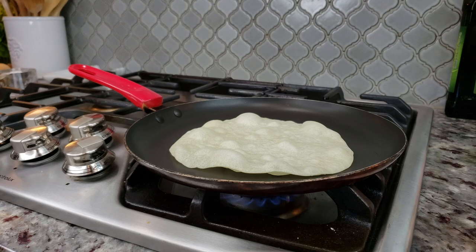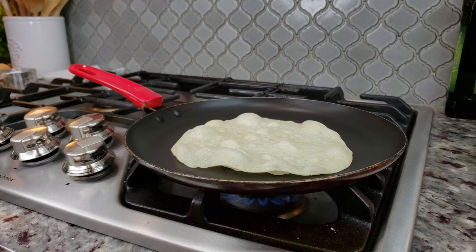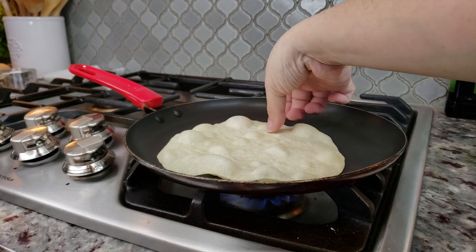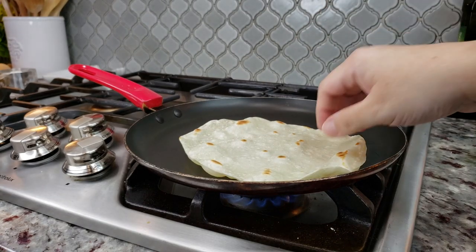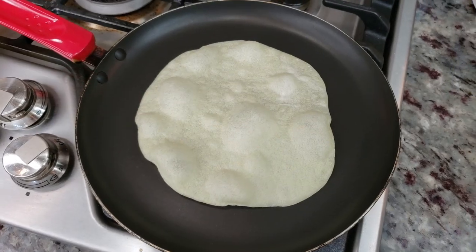The key is resting the dough after you've rolled it out, and the griddle needs to be right before smoke point. Now if it's too smoky, that means it's too hot. So again, everyone's heat source is different. It's calibrated different. So it's something you're going to have to learn through practice. So I'm going to give this a flip. Yeah, and that's cooking quite nicely.